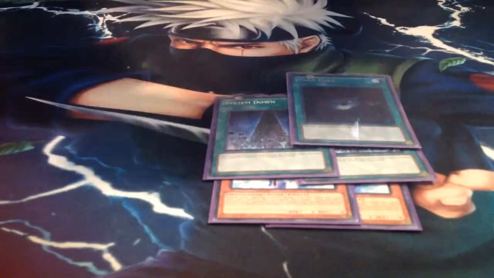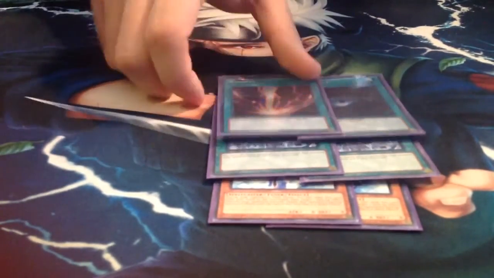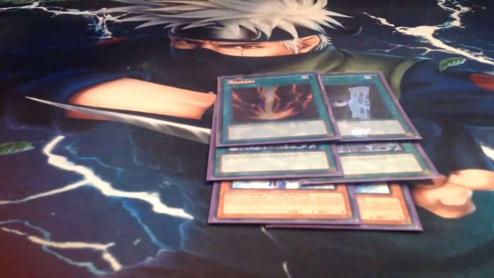The 1 Dark Hole and 1 Raigeki for other matchups that we just want to, if we're going second and want to get rid of their board, especially the Monarch matchup.